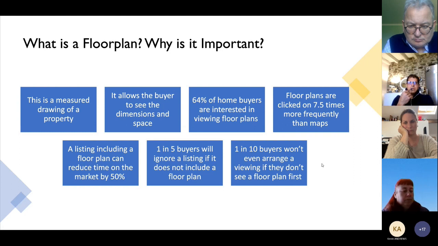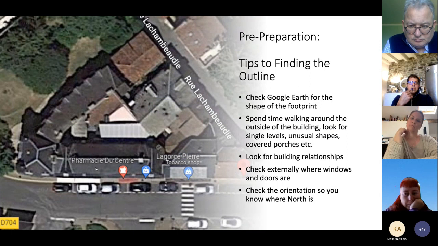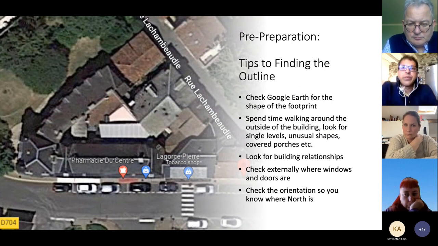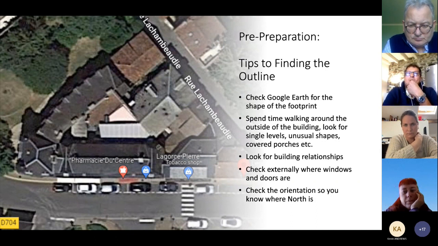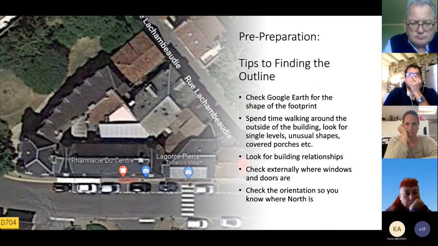A big part of hand planning is starting to look at the property as a whole. A lot of it is a visual recce. So it's really important to look at the footprint of the building. Google Earth is extremely helpful for that. As you can see, we've got curved shapes. You have unusual interrelationships between buildings. So taking a really holistic view of the property and the surrounding buildings is important.